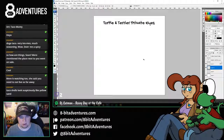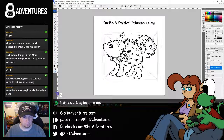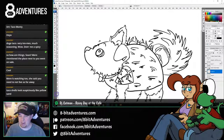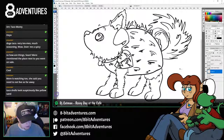So then we'll copy this back over into Photoshop. As you can see, unfortunately, when you put it into Photoshop, the vector art still comes out as pixel-based. Nobody's going to be really looking at the artwork closely. This is how it would actually show up on screen, and that looks pretty good. But we want to make this color.